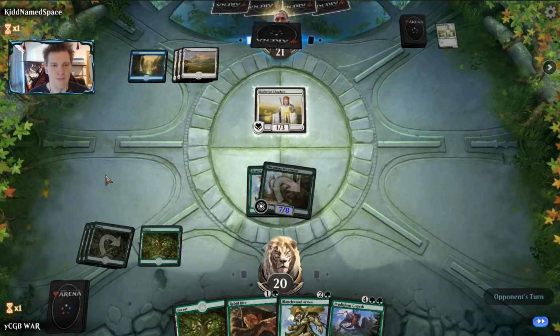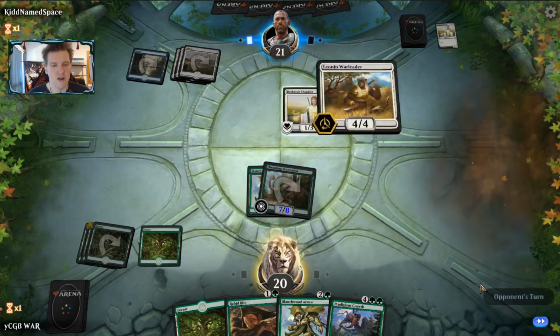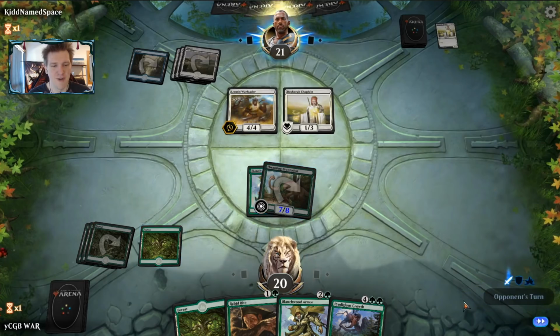Blue mana. They have 2 colors. They have a Leonin War Leader. Oh my. And they did not kill my Brontodon. What's your next trick?